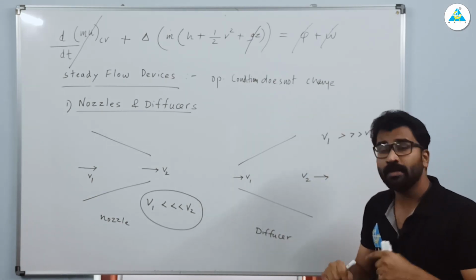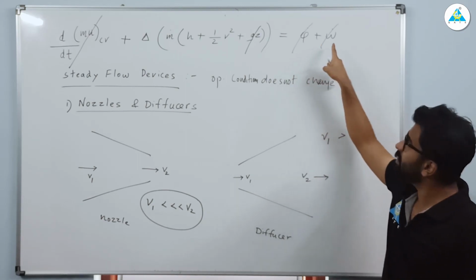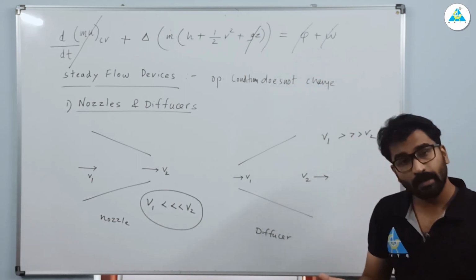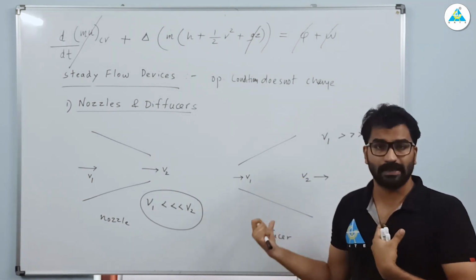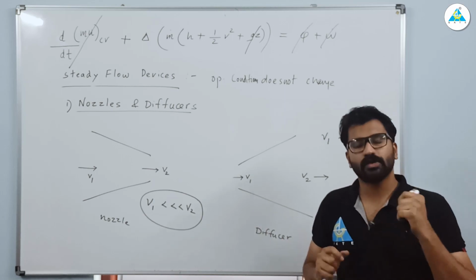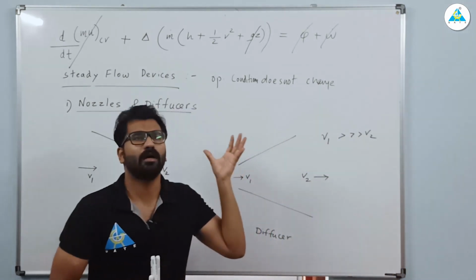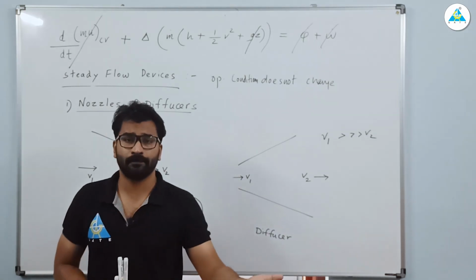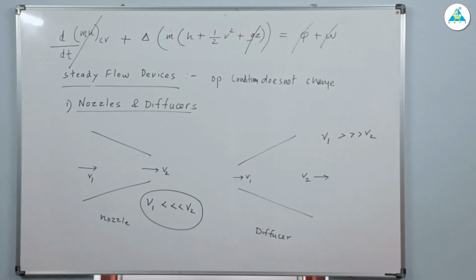And remember, sometimes in the question there is no need to consider heat transfer, no need to consider work transfer. If they haven't given it, you can assume it as 0, in case of nozzle and diffuser, I am saying. Okay? So it is according to the question, you have to select and cancel the things accordingly. Clear? So I hope this part is done.